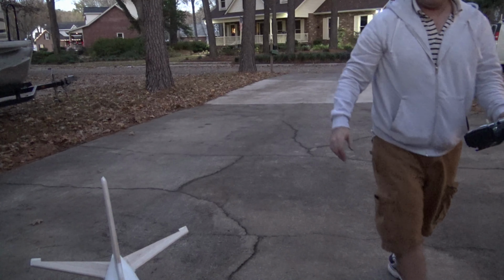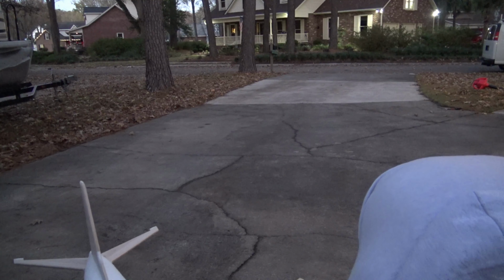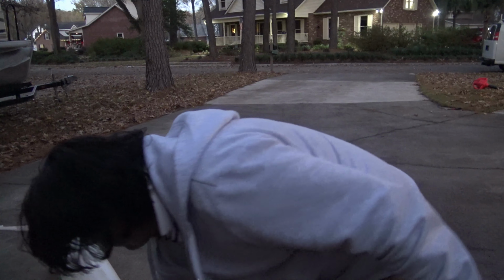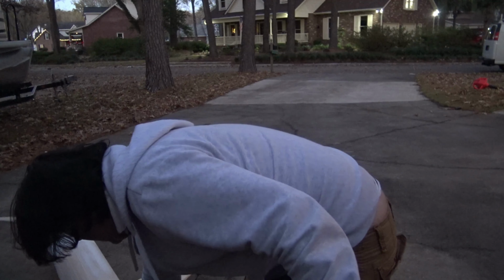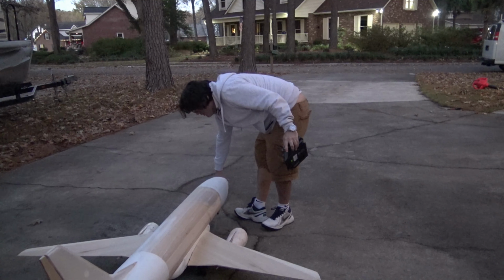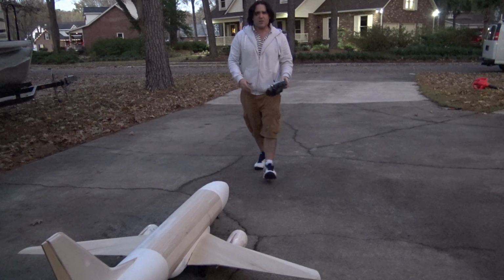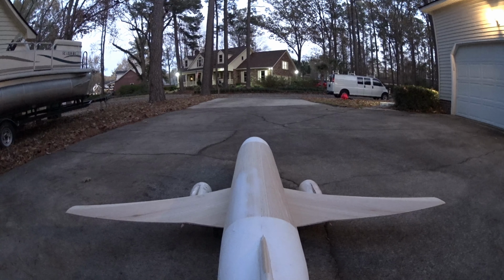Strike! Perfect. That's what I call power, baby. This plane has got more power. I would say that these two 80mm are almost as powerful as the twin 90s on the Max 7. I don't know, what do you guys think? Is that nuts?